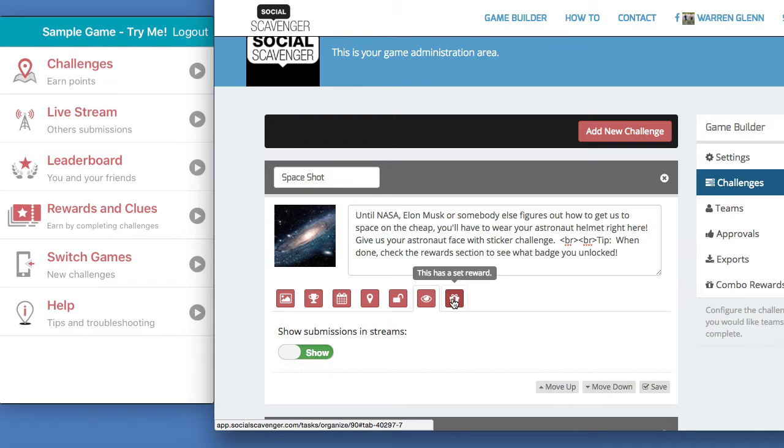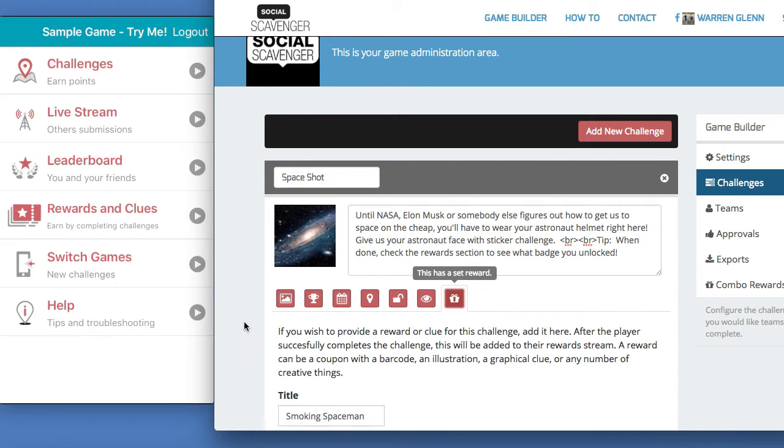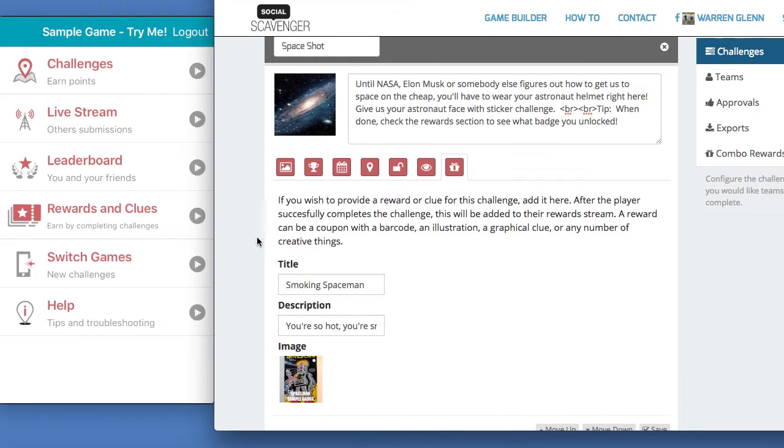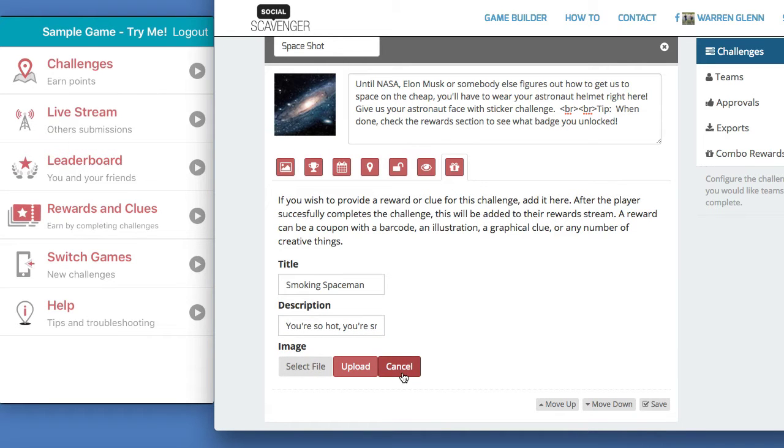And then finally, you've got rewards. So if I want to give people a reward or a badge for this challenge, that reward could be a coupon, it could be a badge, it could be a clue, enabling people to figure out a challenge later in the game. This one we've called the Smoking Spaceman. We've given it a description, and then we've loaded up an image just by clicking on it, selecting a file, and uploading.